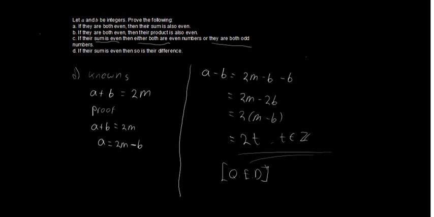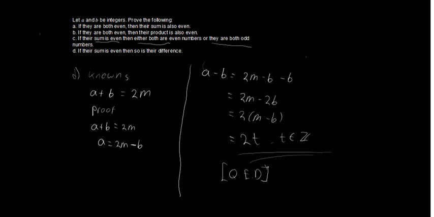So just to recap, first of all, we know that A plus B is even. First of all, we choose any one of these to make the subject of the formula, because we can't directly prove this without certain information from here. In this case, I chose A. So we have A plus B is equal to 2m, which after making A the subject of the formula, we have A is equal to 2m minus B. Then we go to what we actually want to prove, where their difference is also even. So we're going to say A minus B is equal to 2m minus B minus B over there.